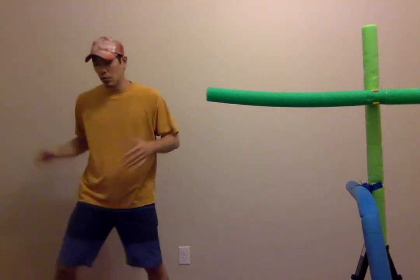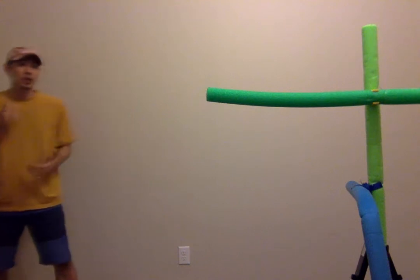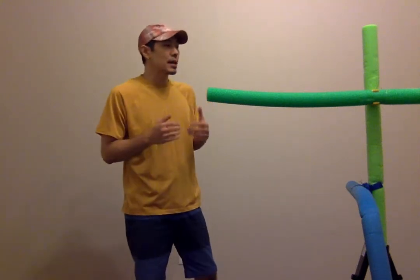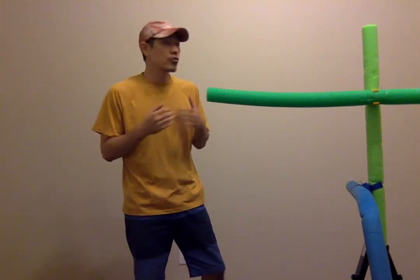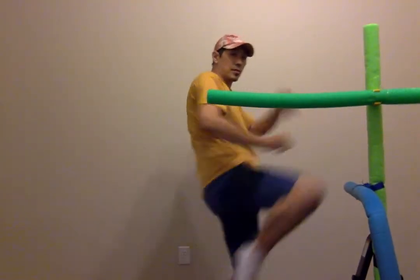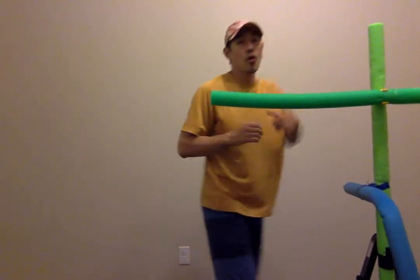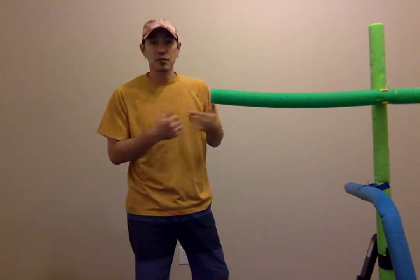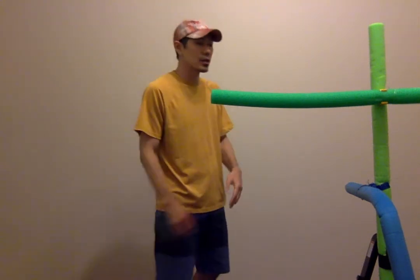Super easy to remember. So, long range — we have ample distance, so that's going to give me some reaction time. Medium range is right here, and the way that I define it is, it doesn't take much for me to land a strike onto my opponent. It could be a knee, it could be a kick, it could be an elbow — whatever the case, it doesn't take much to land a shot on them, and vice versa for them to also hit me. Maybe they just take one step or even less to make contact. That's medium range.